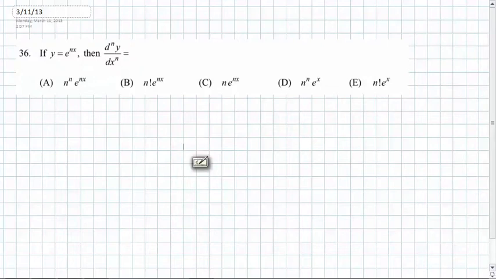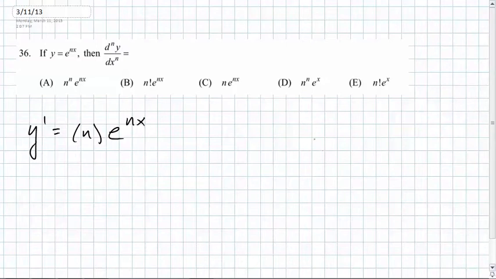So if you take the first derivative, what's it going to be? What's going to get popped down to the front? N, and then it's going to be e to the... what? Oh wait, do you just drop the n to the front? Can you do that? Yeah, sure. Why not? It's the chain rule, right? So it's just e to the nx, right?